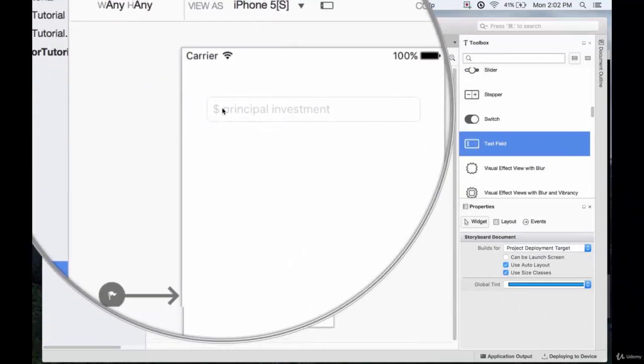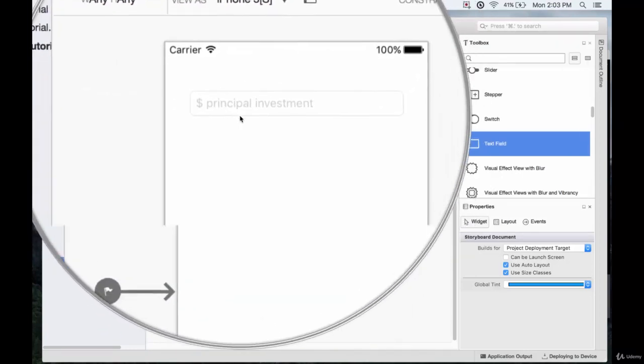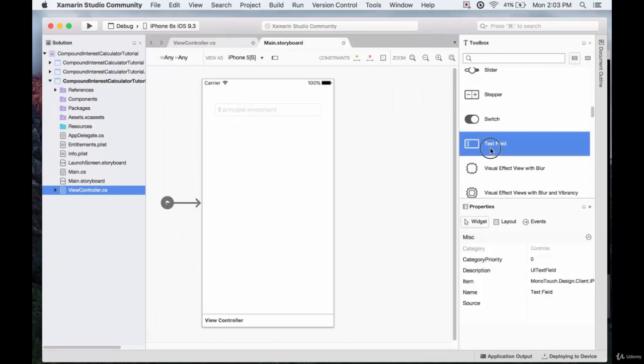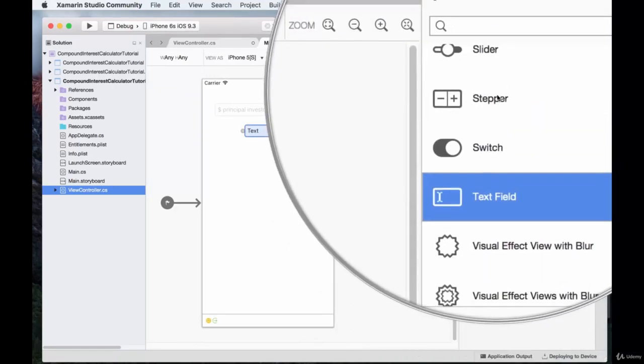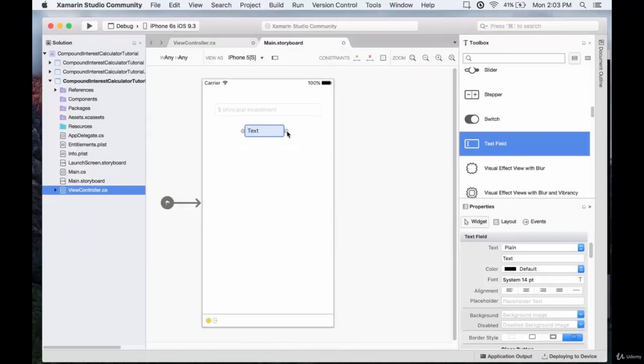We know it's going to be in dollars, the dollar amount, and we know that we're supposed to enter the principal investment here. Okay, so now we've got the first text field set up, let's add another one. Again, I just selected text field under the toolbox and dragged it over into my emulator here. I'm just going to select it and increase the size again. Okay, we can fiddle with the specifics later. For now I just want to get the main design plan down.